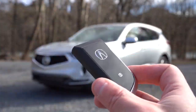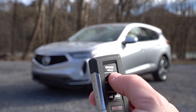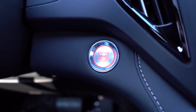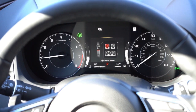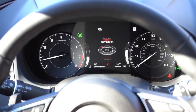Moving to the startup: the key has the Acura logo on one side and some cool Acura badging on the side as well. You've got lock, unlock, and a hold button for remote start — that comes with the Advanced trim levels only. It's all keyless entry with push-button start for all trims. Simply put your foot on the brake and press the silver and red engine start button near the driver's right knee. Once started, the tachometer is on the left, speedometer on the right, and a digital display up front that you can customize — miles to empty, a large digital speedometer, outside temperature, drive modes, and speed limit indicator.